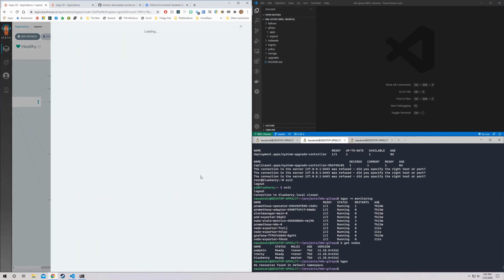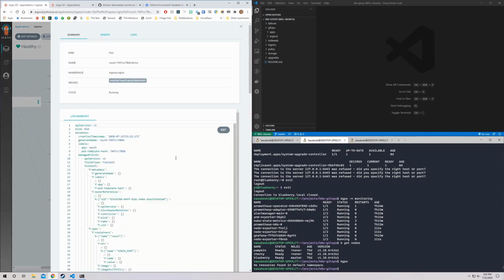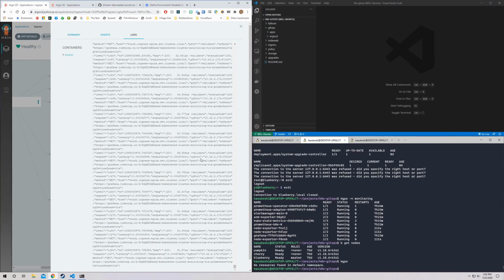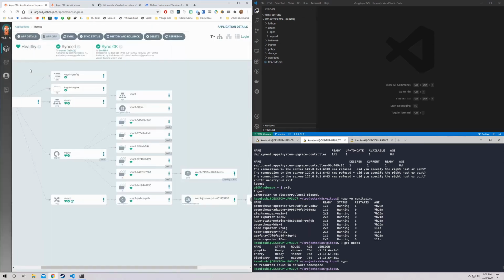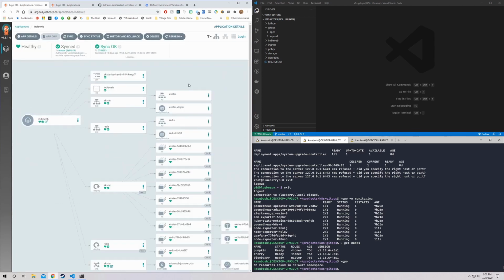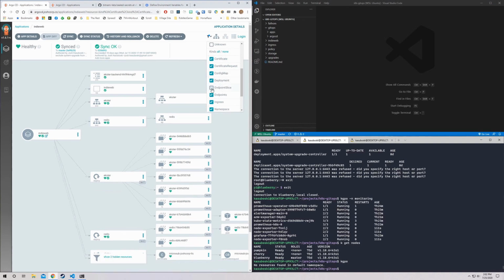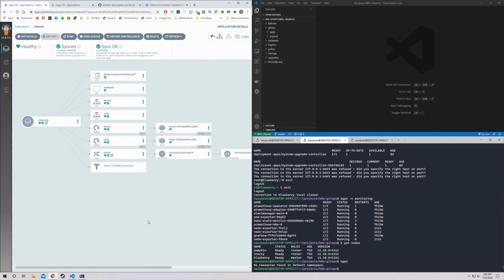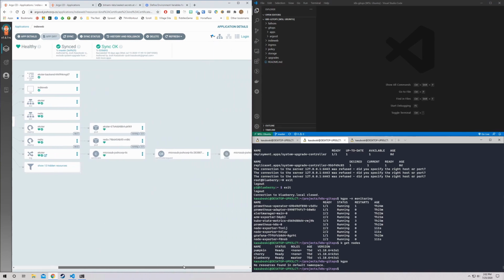I can click on a pod, see its status. Can even see logs. So that's cool and all, and I can see kind of the whole cluster. And literally everything that's deployed is part of an app. So much so you might want to turn that off a little bit. There we go. Now it's closer to things that we actually care about.